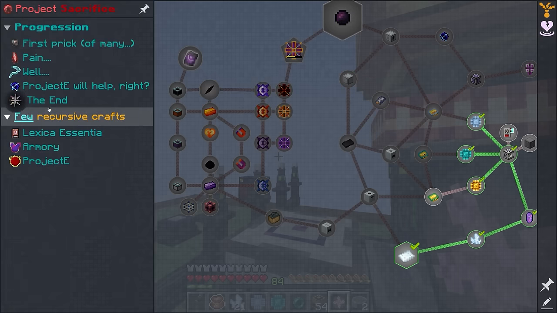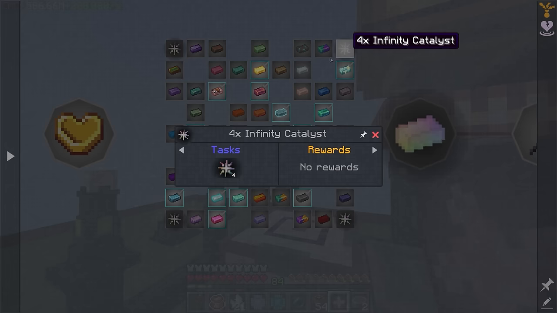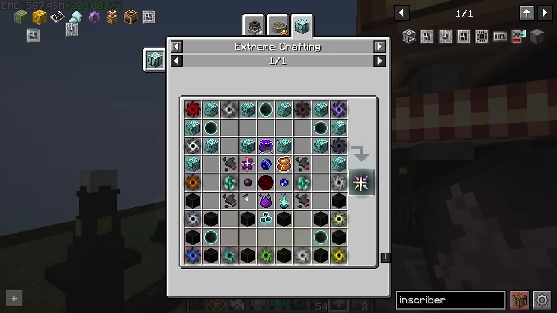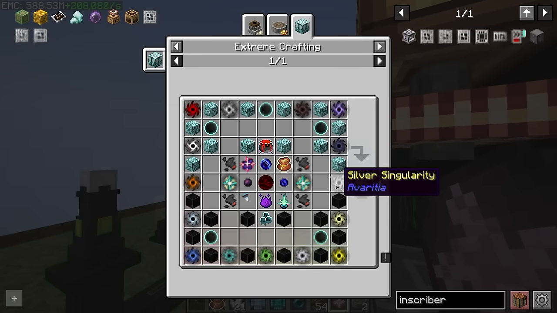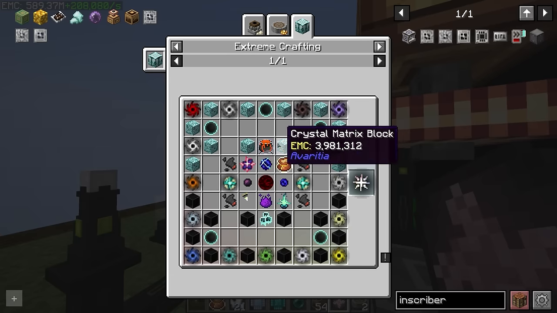I do believe that we need the Chaos Shard, though, if we're going to finish the pack. But we'll have to take a look at what it is we need. We do need these Infinity Catalysts, and these require quite a few items that we're going to have to start working our way towards. But for the most part, they're not too bad. A lot of them have EMCs. A lot of them are just singularities that we need to dump a lot of other items into. And so that's not too bad.